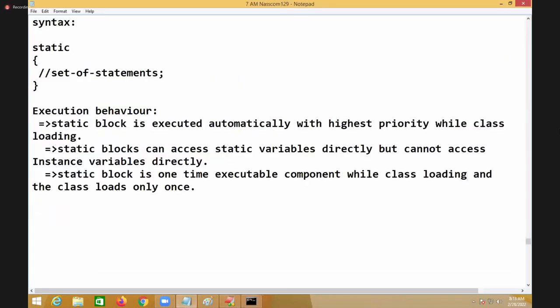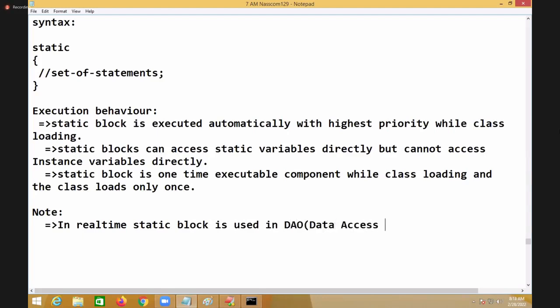Note. In real time, static block is used in the DAO, data access object layer, part of MVC, model view controller.